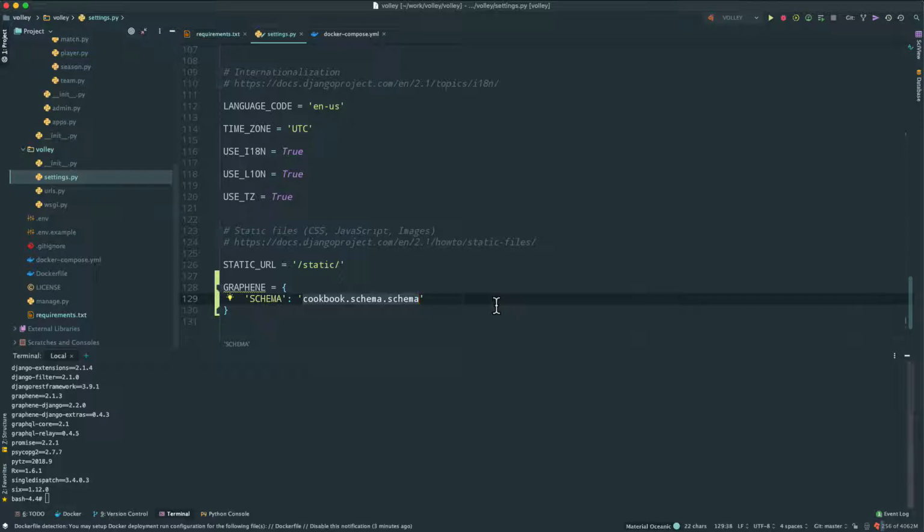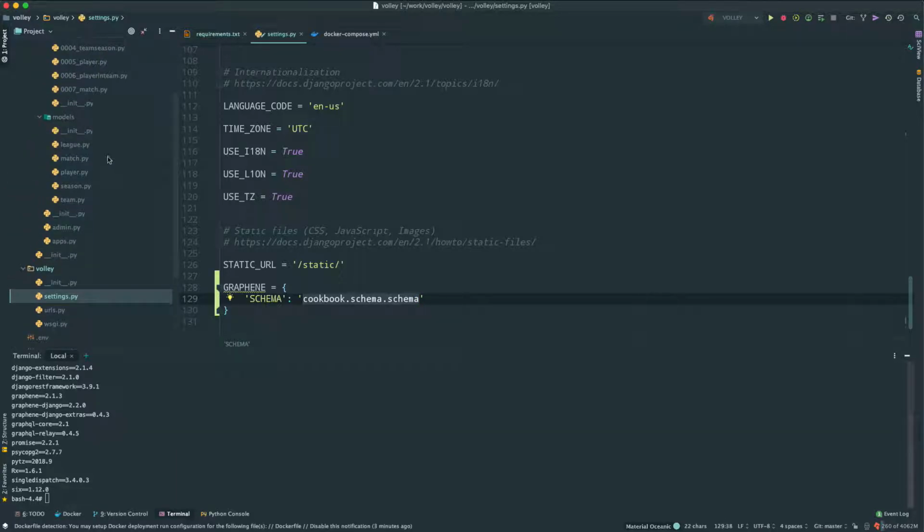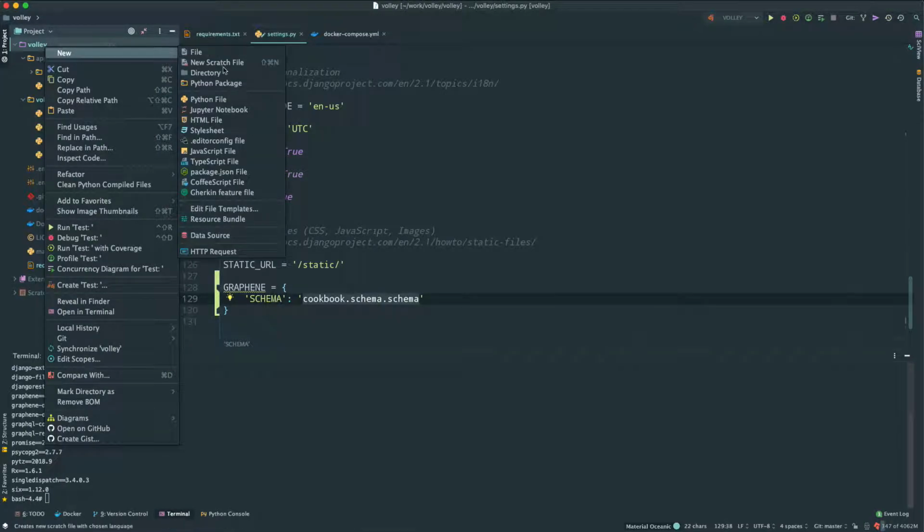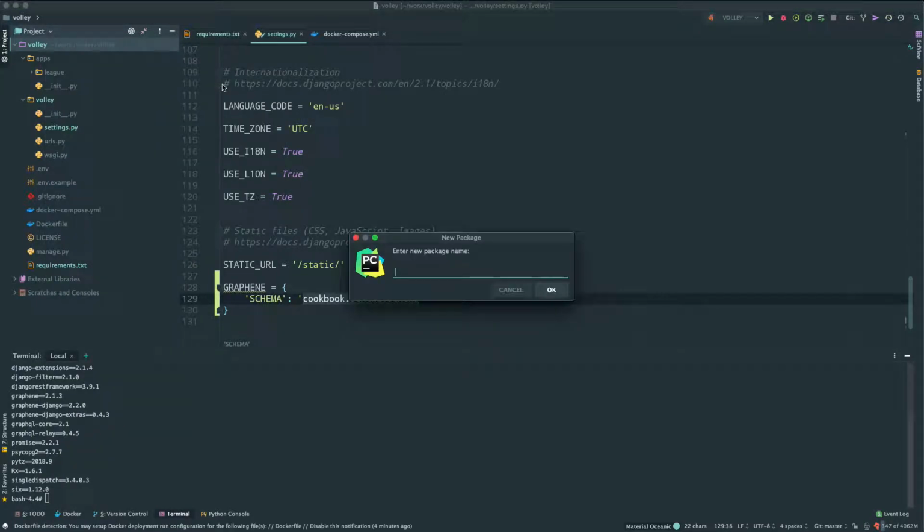It's like a main entry point to our GraphQL app. So we need to create this in our project. I think I will do it in apps, or maybe it's not apps actually. Let's call it outside then. So we can do Python package and call it GraphQL.